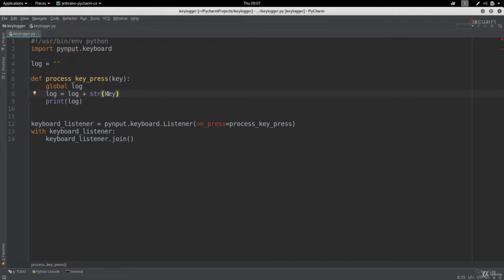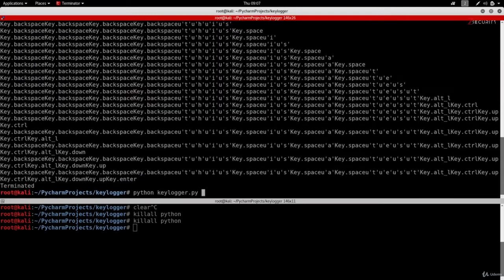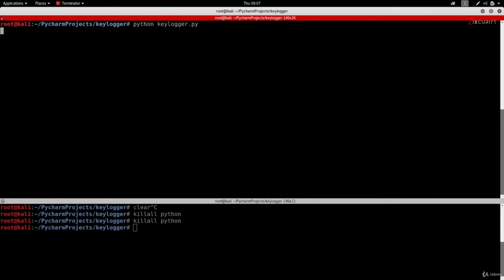So what we could do, instead of printing the key as is, is print key.char, which is character. Now again, this is covered in the documentation of this module, so that's how I knew it. And now if we go back and run our code, let me clear it first and run it.